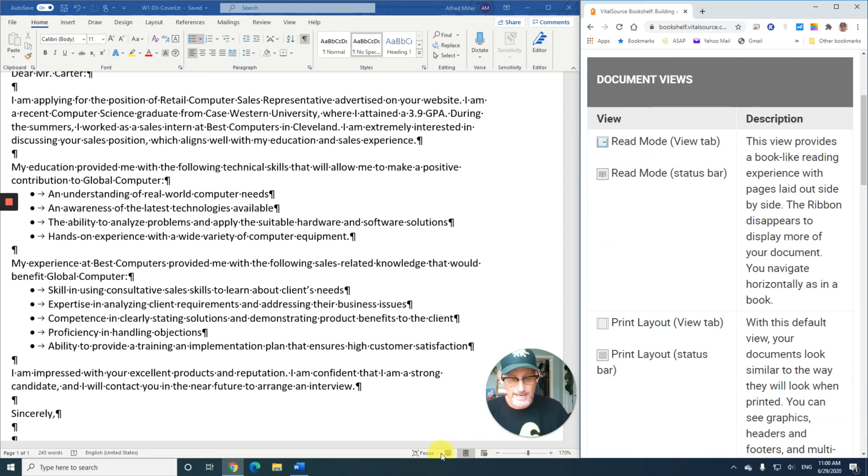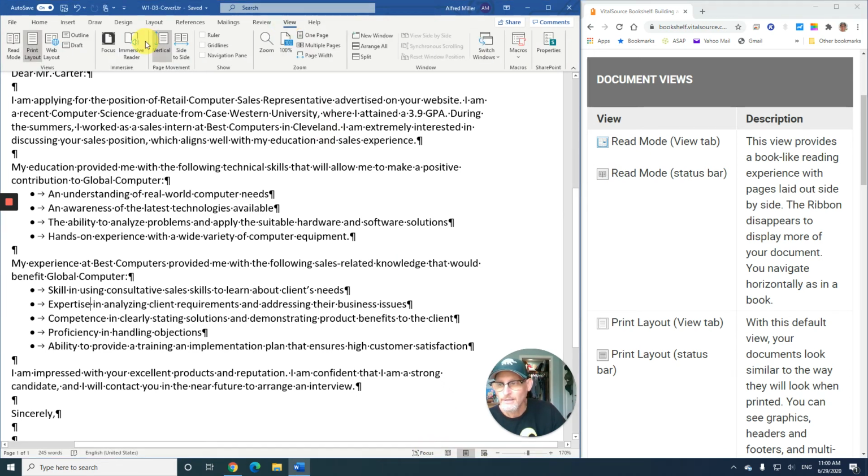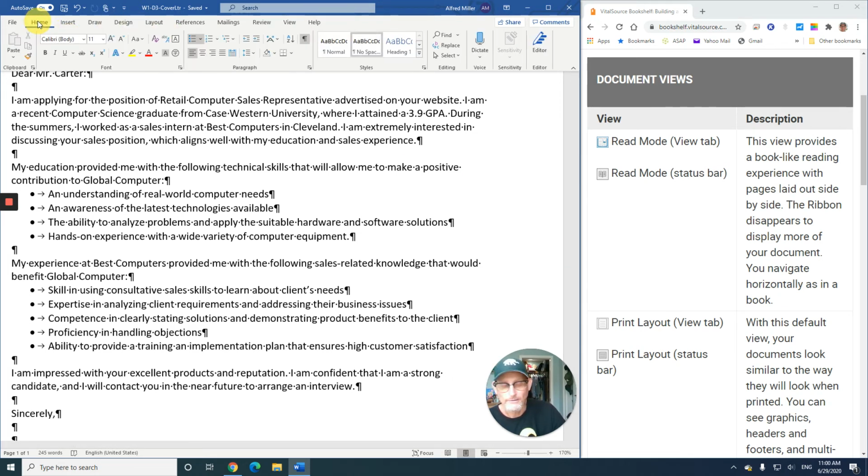They can be changed down here in the lower portion of Word or by going to the View ribbon. Okay, they're going to tell us that in a minute, but I just wanted to point that out to you real quick. So when they show these icons next to the words, that's kind of where you see them. You'll also see them if you go to the View ribbon. You also see the same icons up here. So I just wanted to point that out to you, that they can be found in a couple of different places. Read mode, this makes your document read kind of like a book.